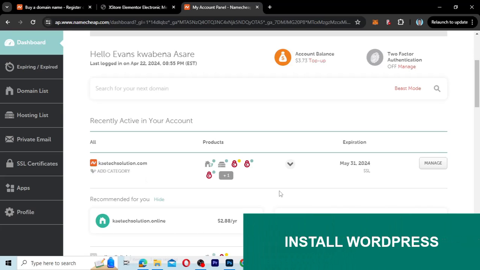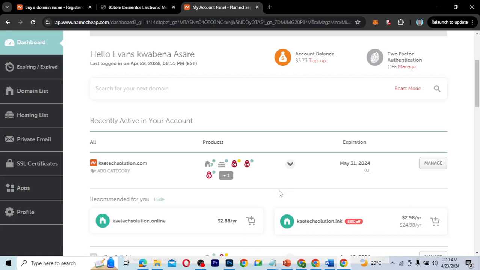All right guys, so we are on the second step, which is to install WordPress. To be able to install WordPress, we need to log into our cPanel. Whenever you buy a domain name and hosting, you check your email and you will receive some messages from the hosting provider. One of them is an email containing how you can log into your cPanel. But the easiest way to log into your cPanel is to log into the hosting provider dashboard over here, and then, as you can see, you locate where your domain name is, and you see we have this one and then this one.